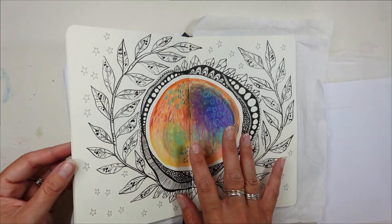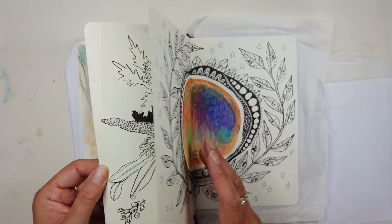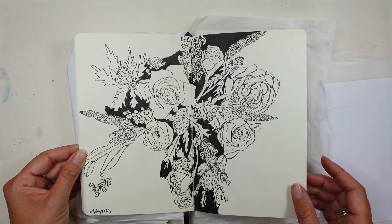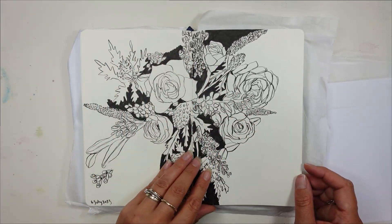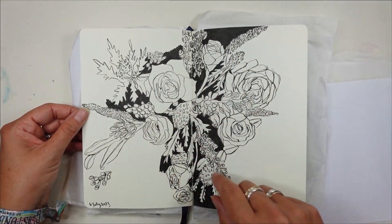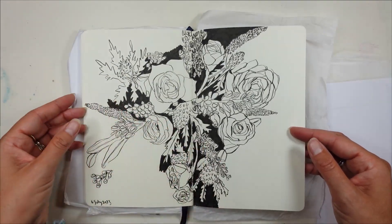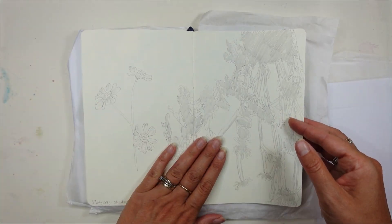When in doubt, this is my fallback — if I don't know what to draw on a given day I'll come back to my mandala orbs. I'm trying to just get better at drawing and trying different things. Here I'm trying a composition — an image I found online of a bouquet — and just trying to loosely draw it, not trying to replicate it exactly, just trying to loosen up as an artist and get something on the page.